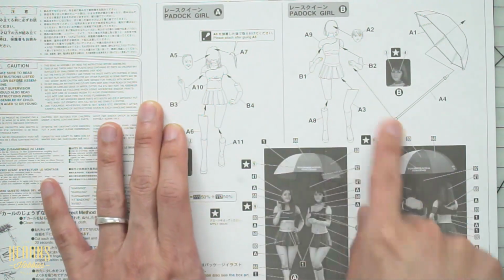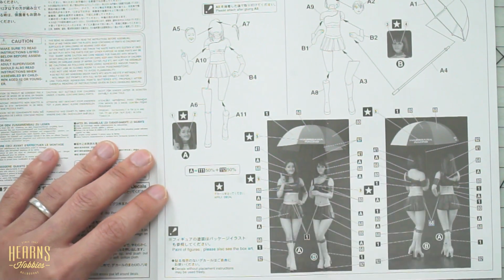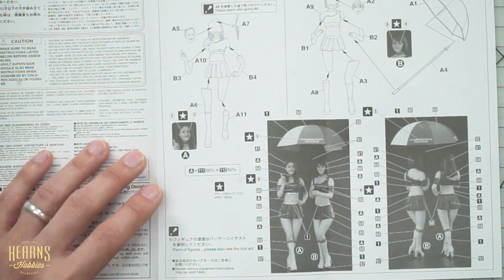So as you can see, it's all very, very simple, but figurines are fairly simple to build. The art of the figurine is actually the finishing and the painting, which you have there. So if you're ever looking for figurines to suit your builds, particularly for cars, then this Hasegawa range is really spectacular. So this is just one of the items. This is the Paddock girls, which I've chosen to show you, but there's plenty of others as well. There's theme ones for the 1970s and 1960s, and that's particularly handy for cars of that era. So there you go, very nice figures indeed from Hasegawa in 1:24 scale.